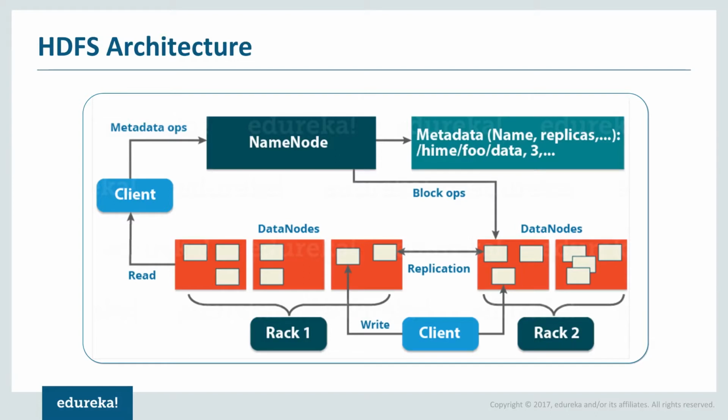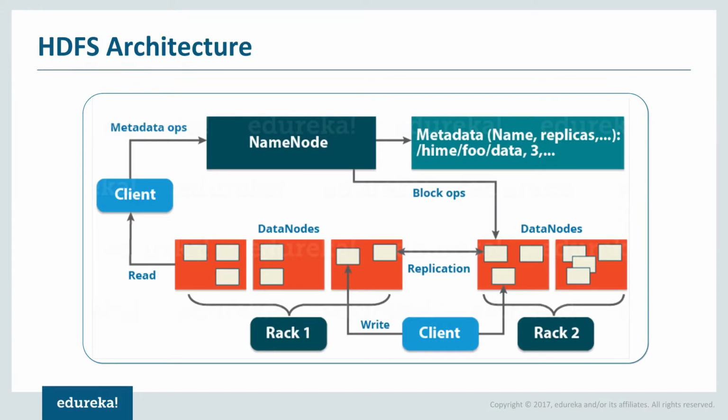We will have data nodes in one of the racks, as I said, we will have different servers. We can have a series of servers in one rack and another series of servers in another rack, right? All these are called data nodes. So who will divide the work and take back the work? We should have somebody managing all this, right? Who manages all this is the name node. The name node is the master here, which will speak to all your data nodes, and it will manage the tasks. It is kind of an interface between HDFS and your program. So that is what you have to understand: what is a name node and what is a data node.